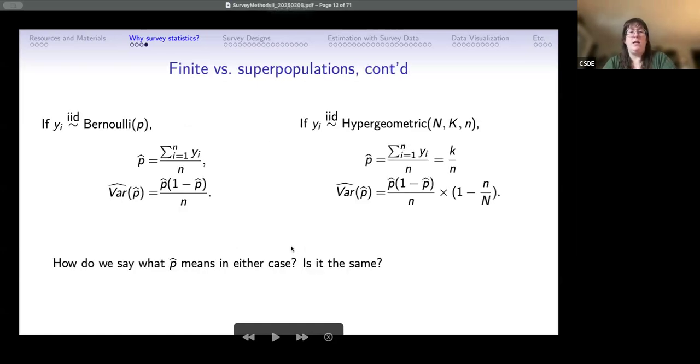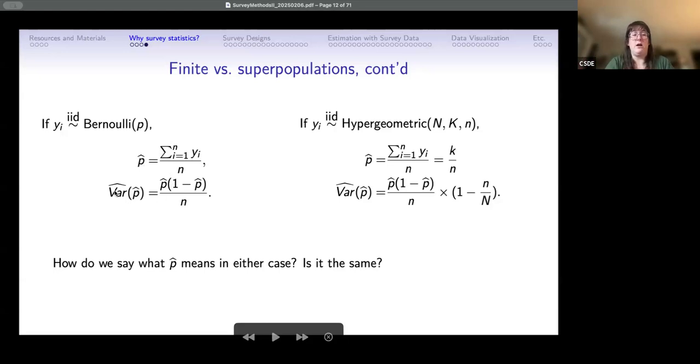So we're going to go on and compare a little bit more about how we would estimate these things, and then dig into both the Bernoulli or superpopulation case and the finite population case, or the hypergeometric case, and then go on to survey statistics. So if we have little n observations yi, remember these are 0 or 1s, we've just got a binary indicator. This is the normal assumption we have in regular frequentist statistics. We might estimate that prevalence, or that risk, actually, the underlying risk of getting a disease, as just the average of these things.